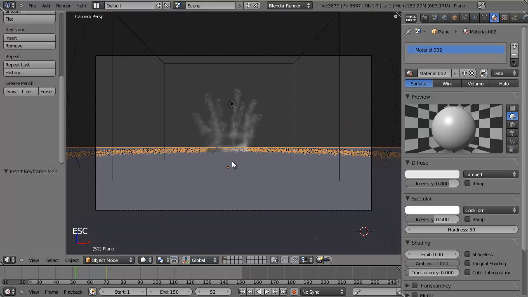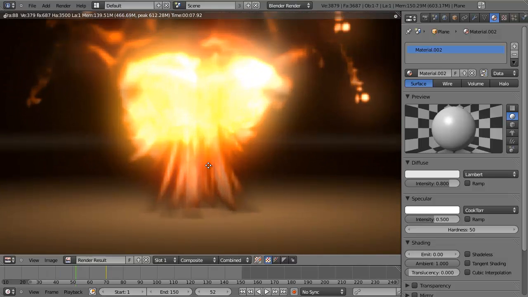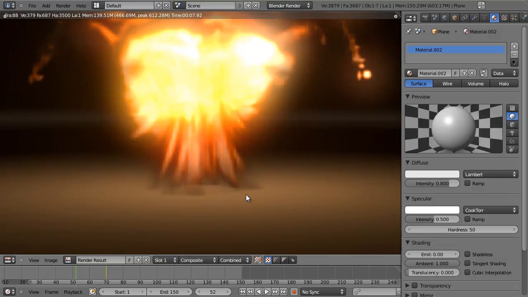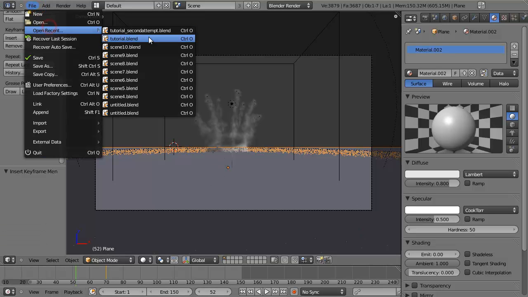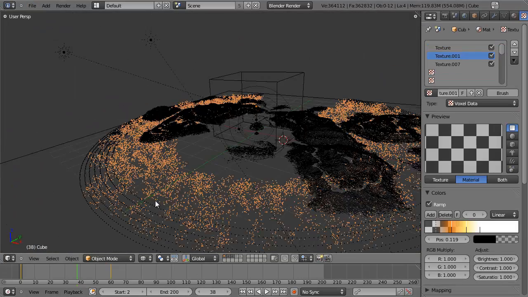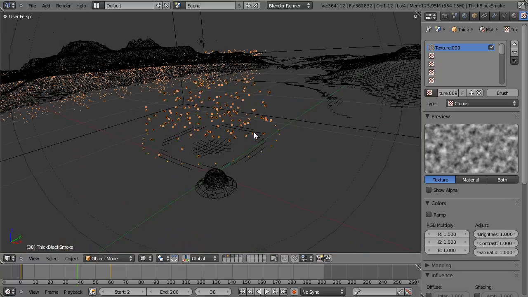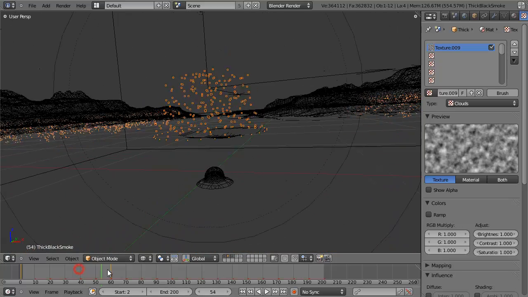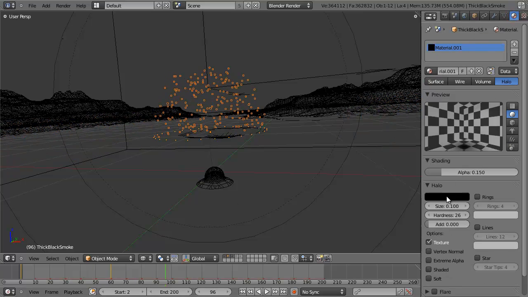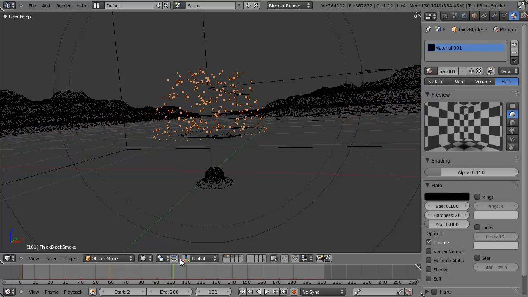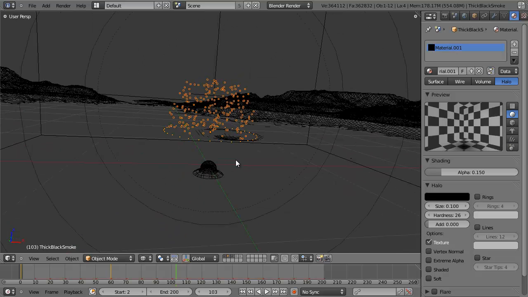So I couldn't figure out a way to create the smoke so that it was thick there, because basically the smoke is being sucked upwards, and as far as I know, there's not really a way that you could go about doing it. So what I did for my final scene, and actually I might just bring it up so I can show you. Might take a while. There we go. No, it's all right. I added this little thing right here. So this is just a little particle system with halos again, completely set to black. And it just makes the smoke look a little bit thicker underneath it.